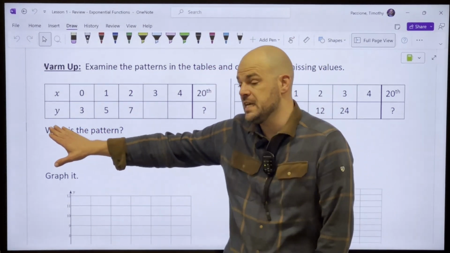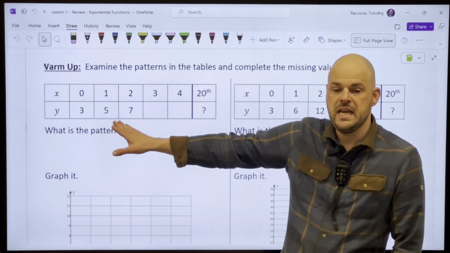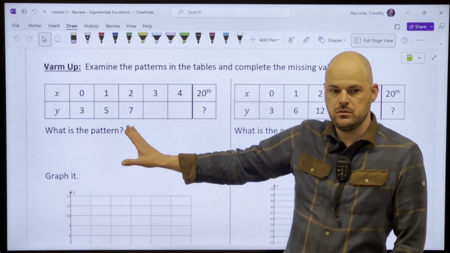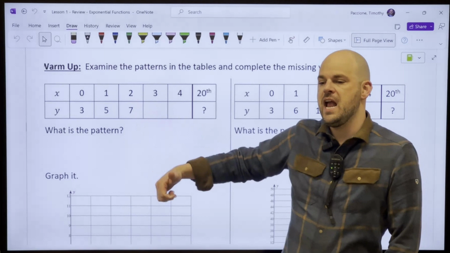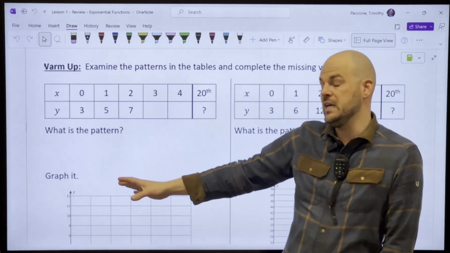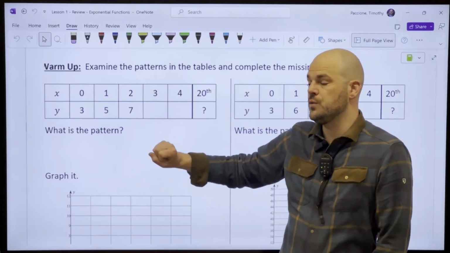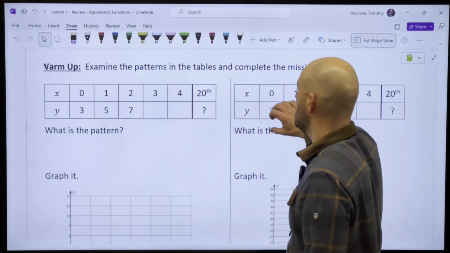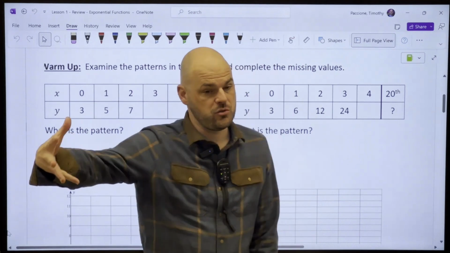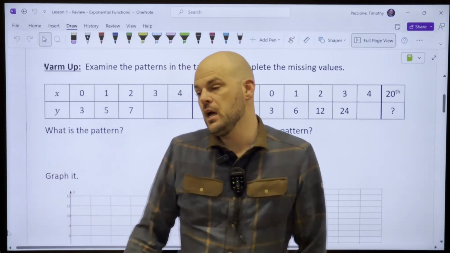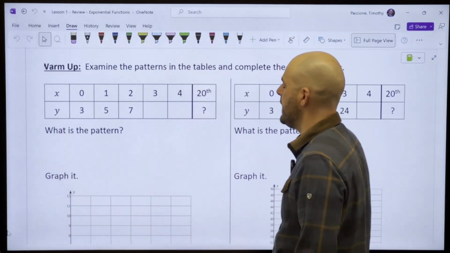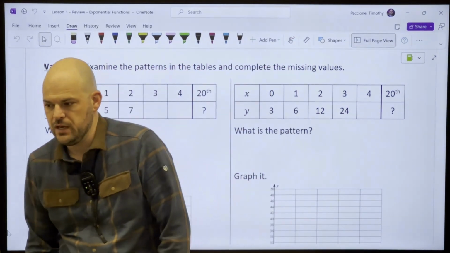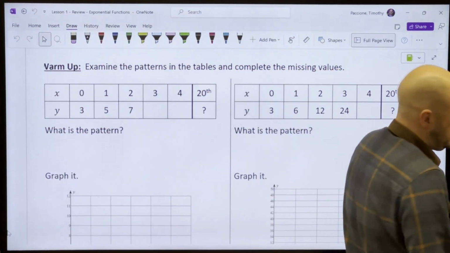Can we identify the pattern? What's happening? Can we extend the pattern? Like, can we add to the pattern? And then can we define the pattern? Can we make the pattern useful for any situation? Okay? So that's what you want to do here. Get as far in those 3 steps as you can. Okay? And then we will go over that. I'll give you some time to do that if you haven't yet. Hopefully you recognize some things.